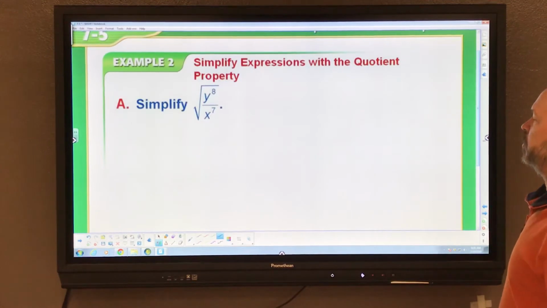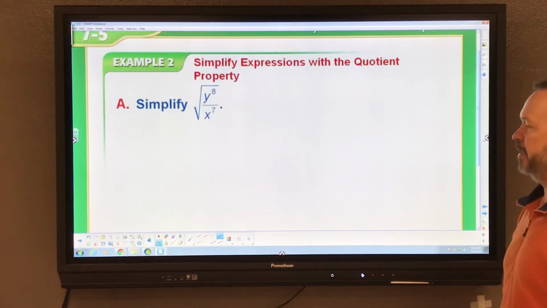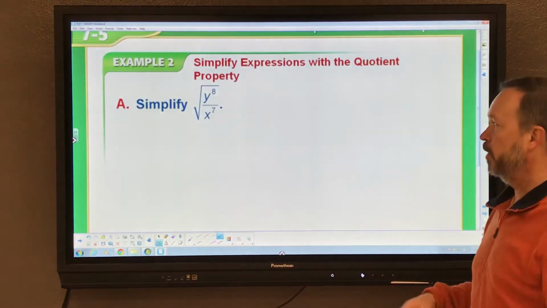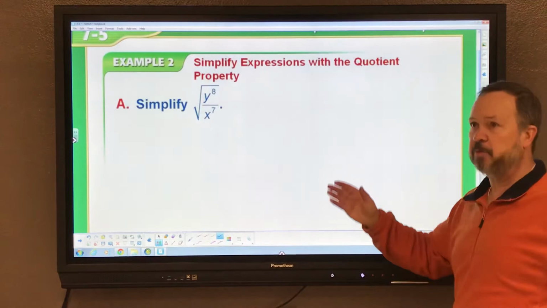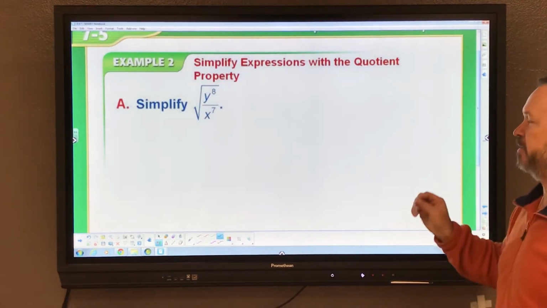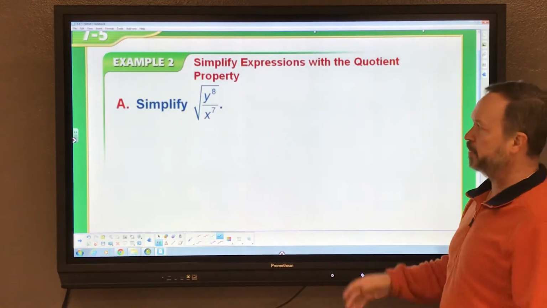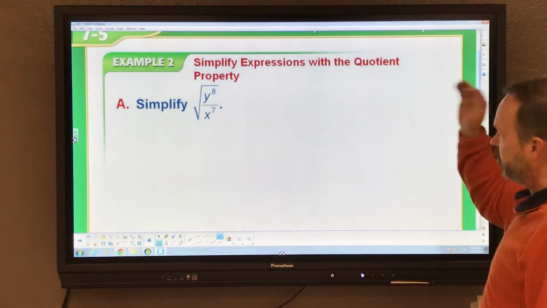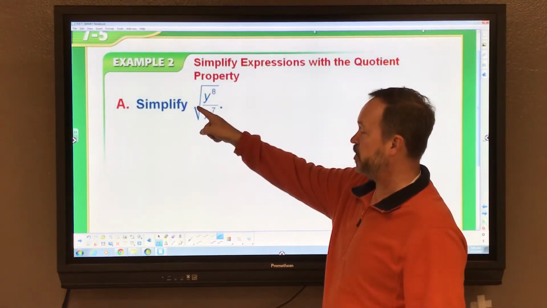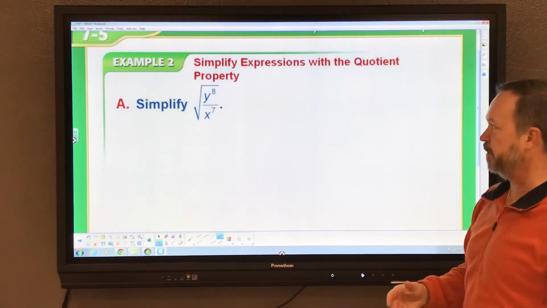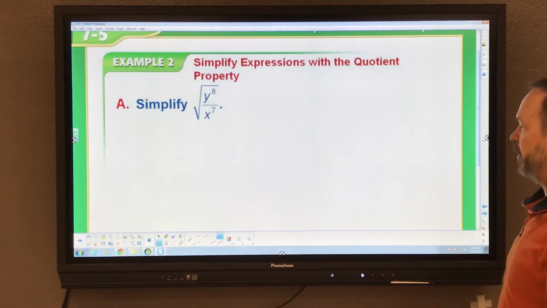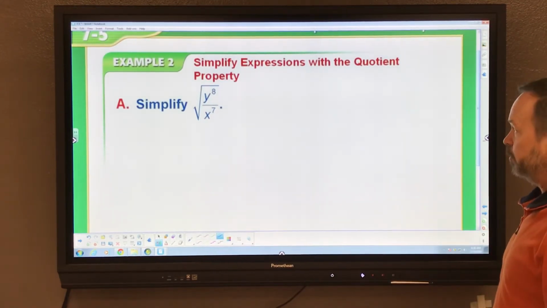So simplify expressions with the quotient property. If these were the same letter, then you could work inside the radical and see what y to the 8th divided by y to the 7th is, but they're not both y, they're one of each. And so we can't do that. And also the harsh part of this, which is unfortunate because it's the first example they give us here, is the denominator is not going to be cubed. Because when you do the 7 exponent divided by the index 2, it doesn't come out even. 7 divided by 2 doesn't come out even. So we've got a problem here because it doesn't come out nice and cute the way we'd like it to. So we have to do something.